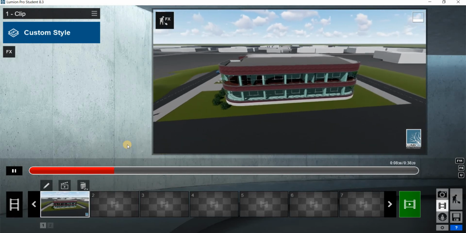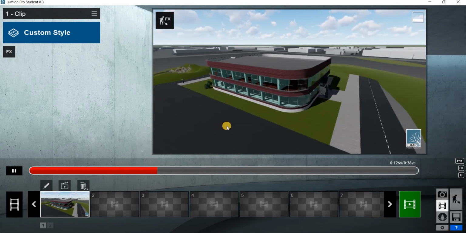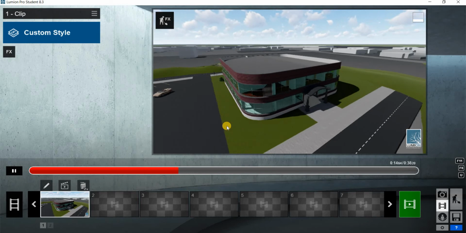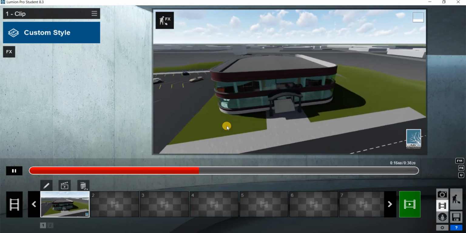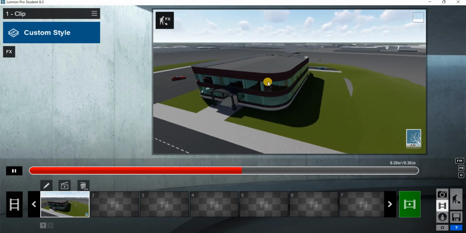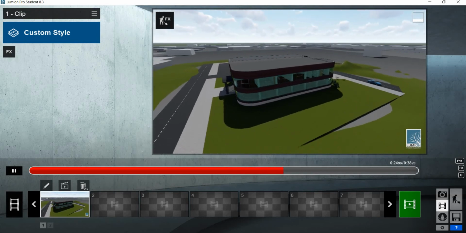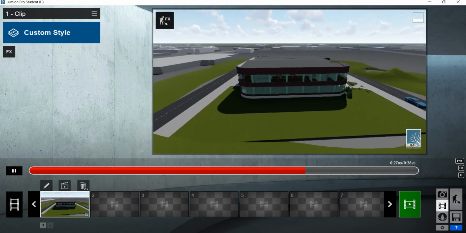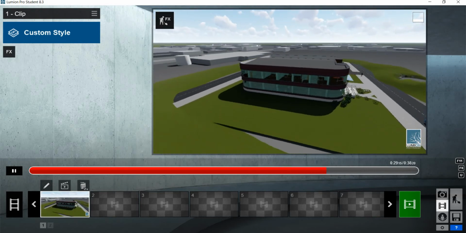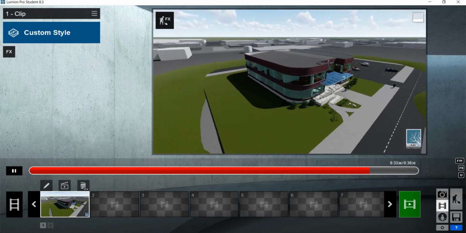So as you can see, this is a much easier way to visualize your videos and your scene in Lumion than it is in Revit. Also, I think the materials you have in Lumion are better than the ones you can get in Revit with the same effort you put in, the same amount of time you spend working on it.